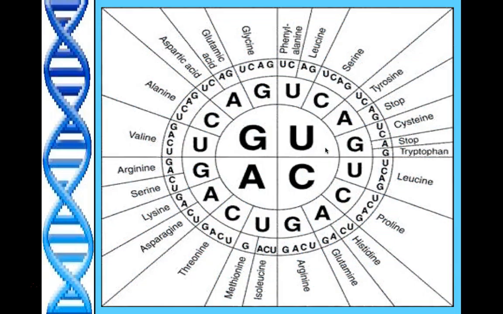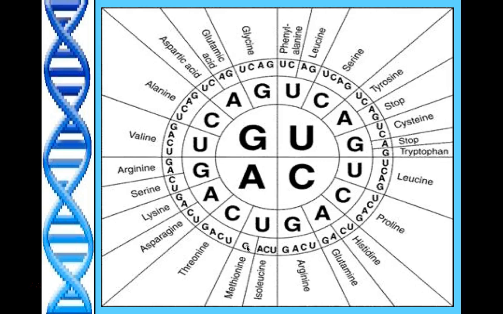If we go to the next chart, this is my favorite, I like to use this one a little bit better. I think a lot of students like this one, but again, it's your preference and they will both give you the exact same answer. This one you work from the inside out. So let's just use methionine as an example, right? Methionine, remember, is AUG. That's our start codon. So we start from the middle. Here's A. Next one, U. Next one, G. And here's methionine. That lands us on that particular one.